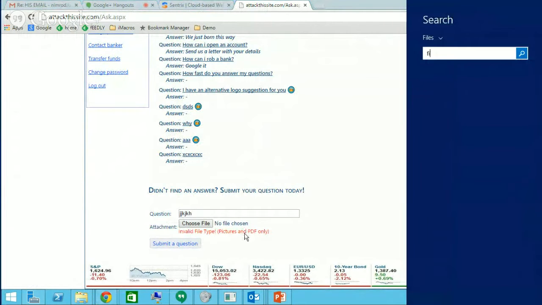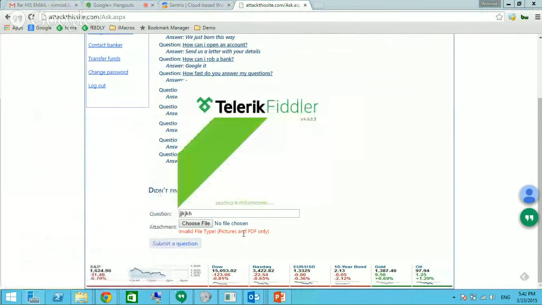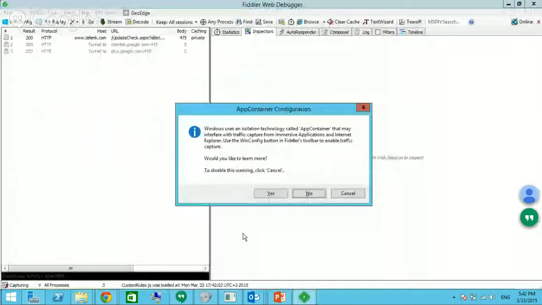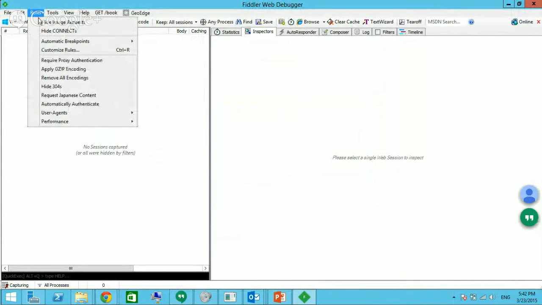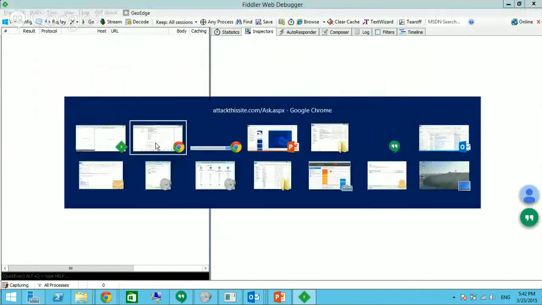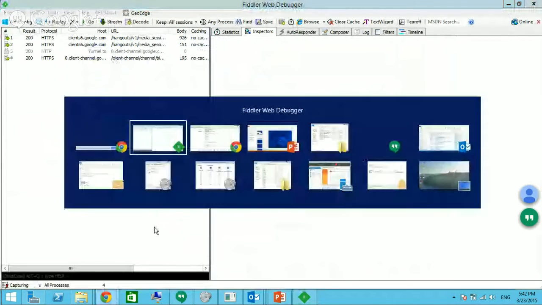Now, I'm running a tool. His name is Fiddler, which is a proxy debugger. Now, when I will access the file, I will do here a breakpoint. And then, when I upload the file again and stop it, I will change the content type.